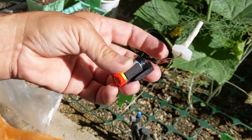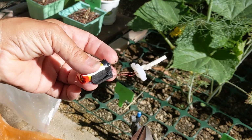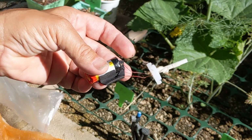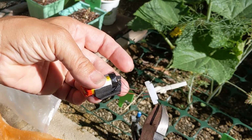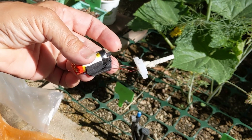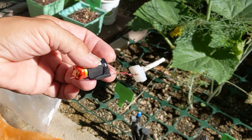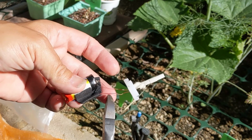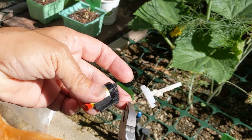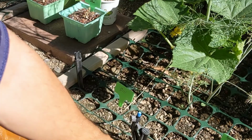Basically, what these things do is when you draw in, it uses the pressure sensor to determine that you're drawing in and that you want vapor and whatever else they put in it. And then that basically turns this on, which is going to be a heater, and that heater sits inside a vessel, if you will. It's not liquid. It's liquid soaked into another medium. If it was just liquid, it would have the chance of getting all over the thing and possibly shorting it out. So basically, I'm just going to cut the two wires one at a time, and I can dispose of the rest of this.